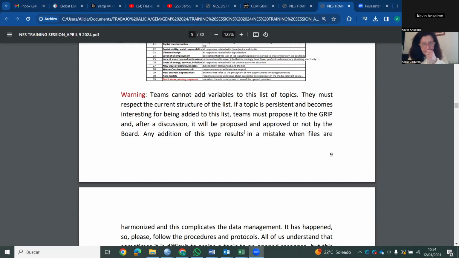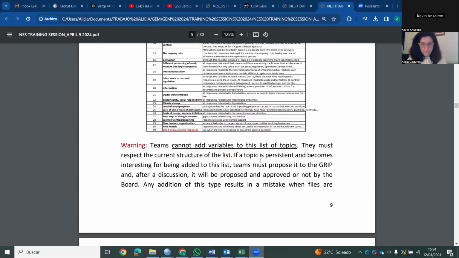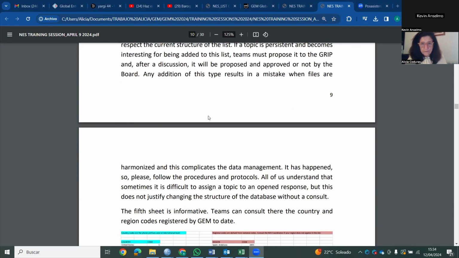Then, if, for example, after some years, we find that a topic is persistent and becomes interesting for being added to this list, then we as GEM managers or teams can propose it to the group. And after a discussion, the change of this list will be proposed to the board and approved or not by it, okay?